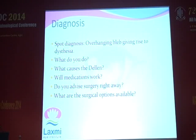That's one. But having said that, an overhanging bleb with dysesthesia is going to be a nidus for the patient rubbing her eye, and I'd be very, very uncomfortable with this huge thin bleb. Now, Dr. Harsh has described, and I think reported in a couple of patients, I'm not sure whether he's published that, but he says that he can do a laser delimitation of such blebs, and they do very well.